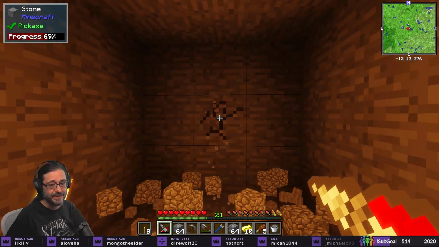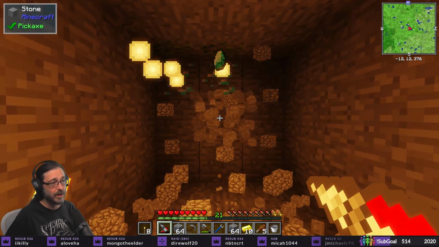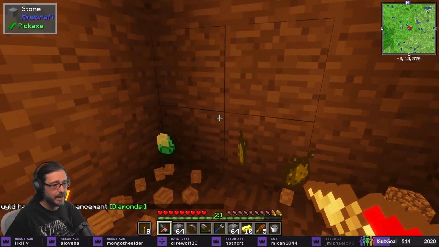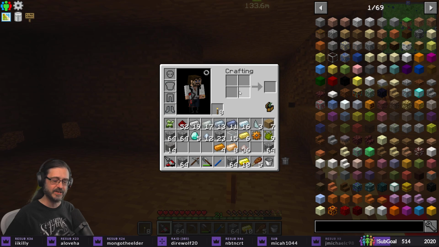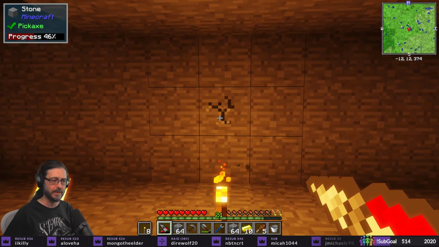Please, I need diamond. Oh, yes. Okay, that's 5. What else do we need down here? Is it just diamond? I think diamond was the only thing for the upgrade, wasn't it?